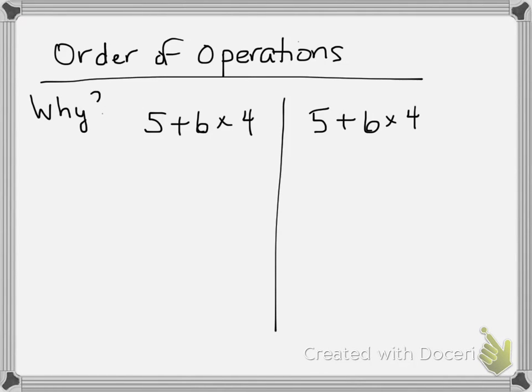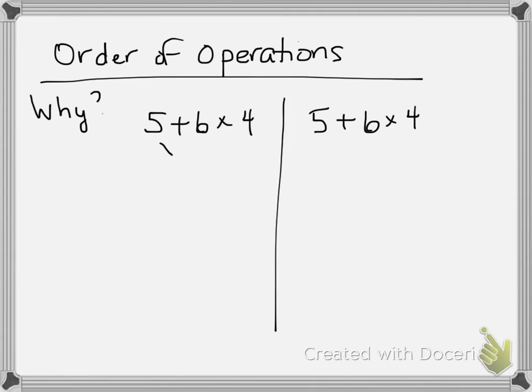Okay, this lesson is going to be order of operations. Whether or not you heard it from last year, I'll present it and give you a couple of examples to go along with it. With order of operations, people say, why do we need order of operations? Well, let me give you the same example side by side, two different outcomes. They're both 5 plus 6 times 4.